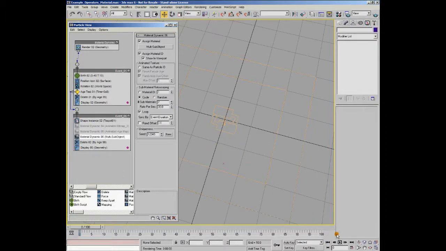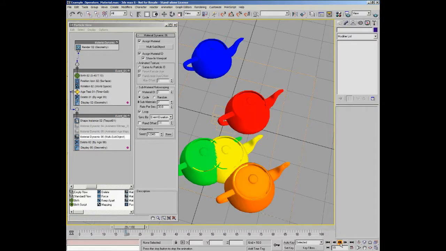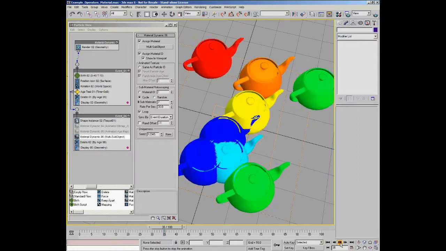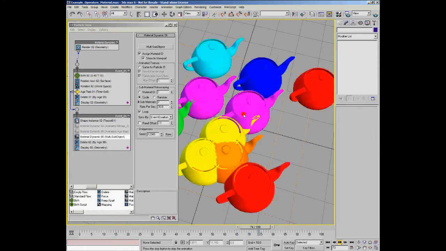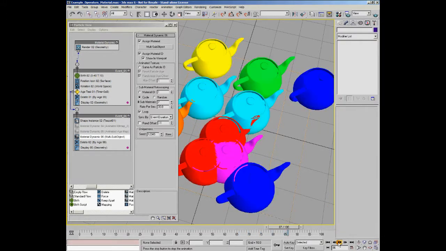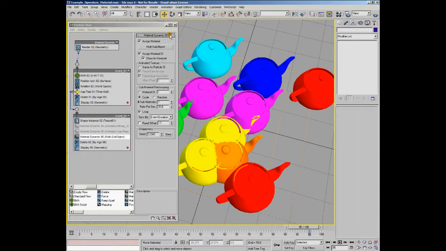Let's have a look anyway with what we've got set up here. If I just press play, you can see it's in sort of glorious disco vision. We've got these material IDs, and as you can see, they're randomly changing over time. So now that we've seen the three main types of animated materials that we can use, animated bitmaps, age maps, and multi-sub-object materials, and we can animate the IDs on those.